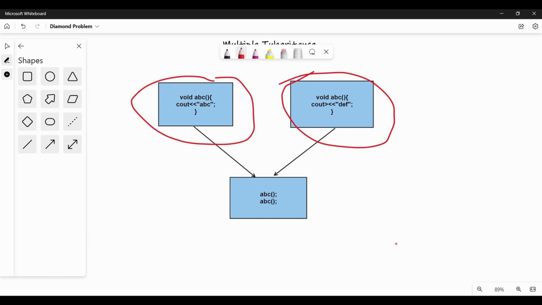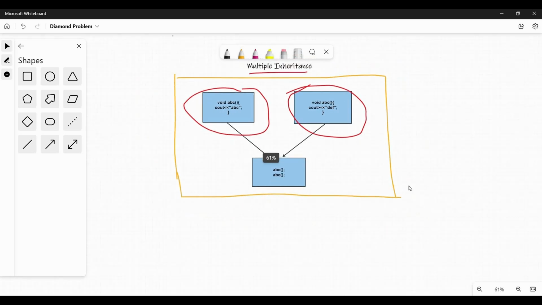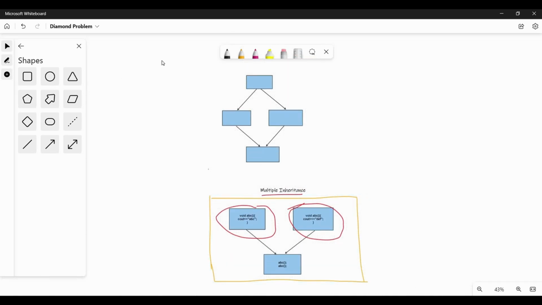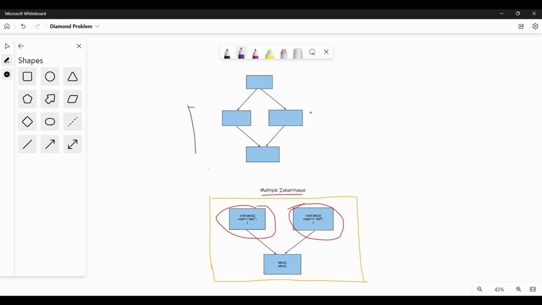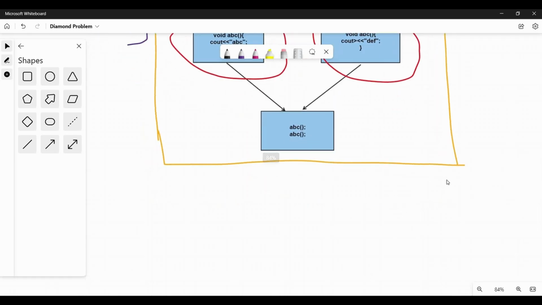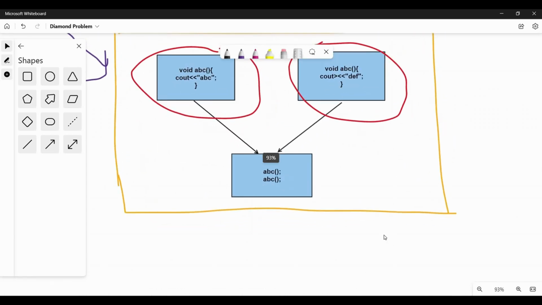So how do we solve this problem? The problem I am referring to is just a subset of the diamond problem. If you look carefully, these two things are the same, so the problem is caused by multiple inheritance only.